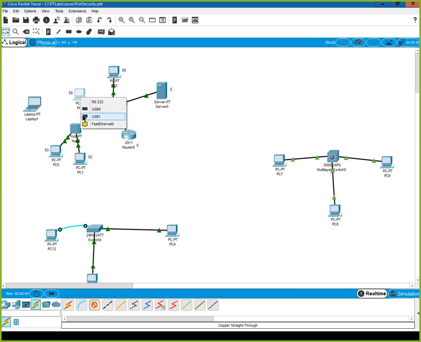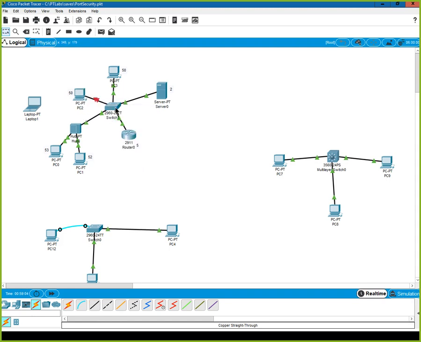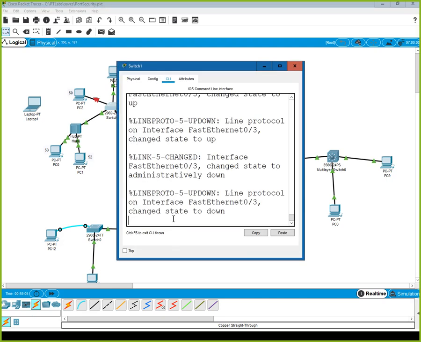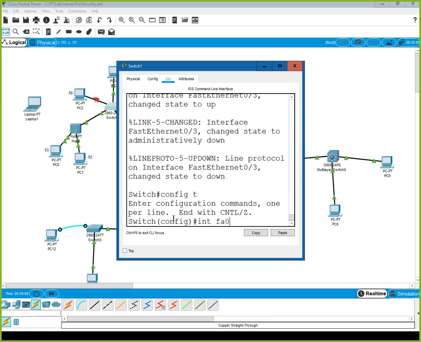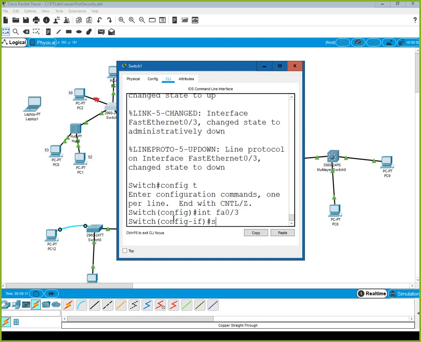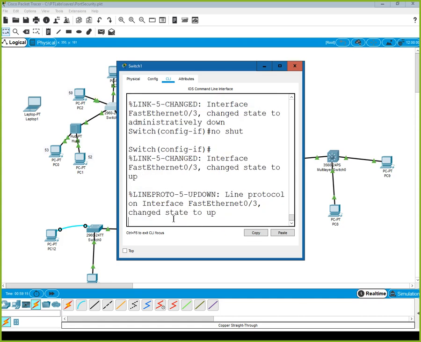So if I plug this guy back in, though, it's not going to come up automatically. We're still going to be down. I've got to go in here to the config T and interface FastEthernet 0/3 and do my shut and no shut, and we're back up in business with my device.